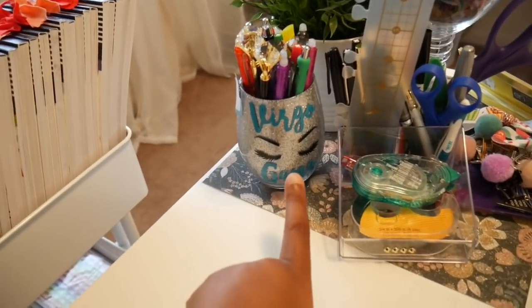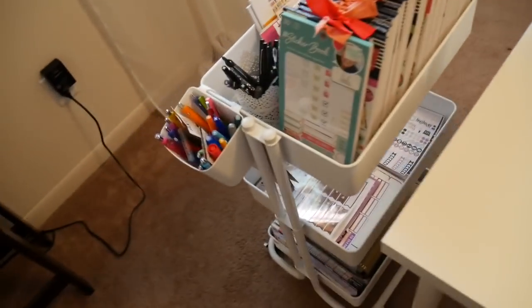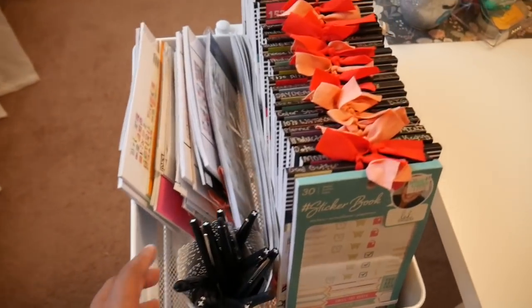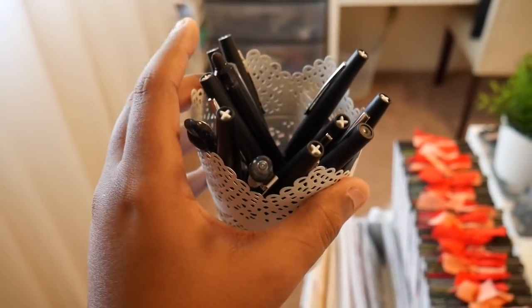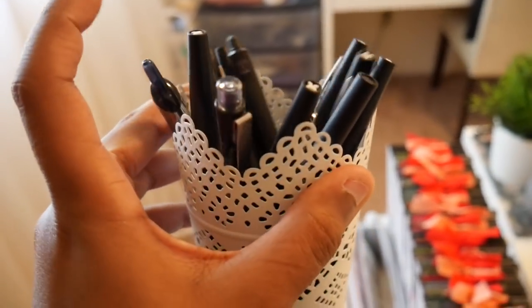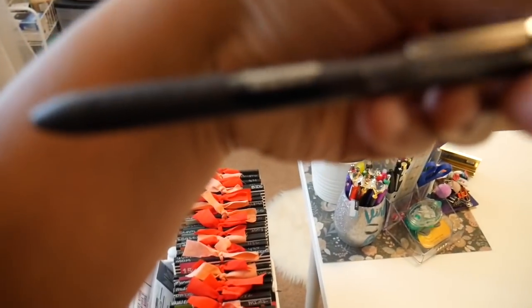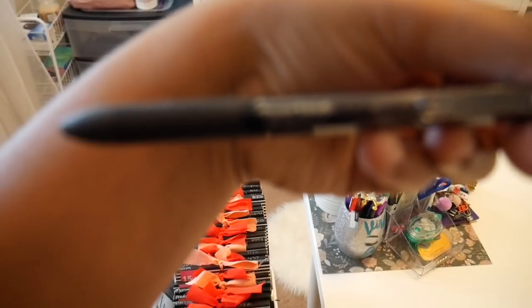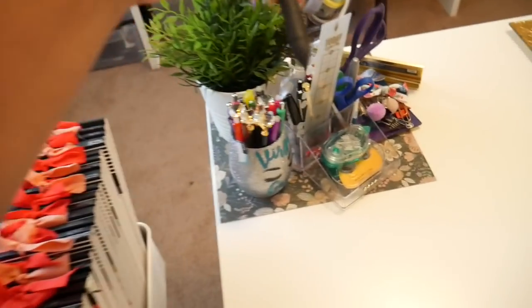That's new as well. That's a little cup that I was sent by one of my friends. So basically what I have here, one of my favorite pens, the Papermate Flare. I think my favorite is the Inkjoy, which is not in there. But let me show you in case anybody cares. This one. I don't know if it's going to focus. It looks like it's not going to, but it's the Papermate Inkjoy in 07.